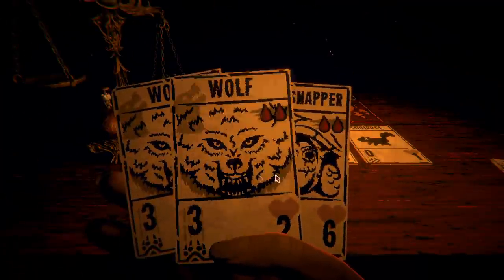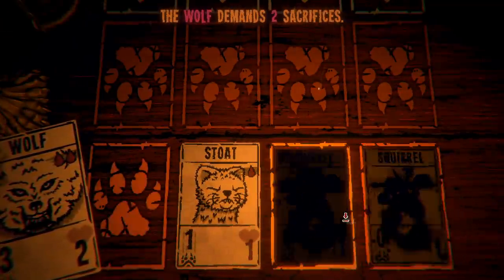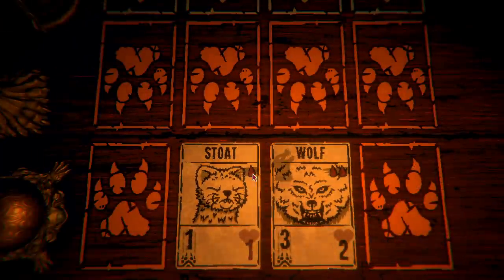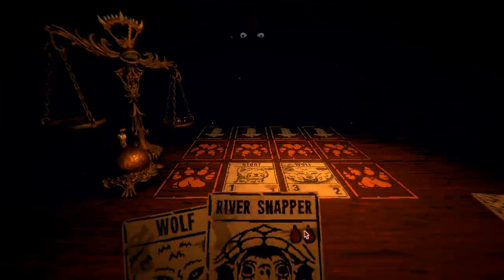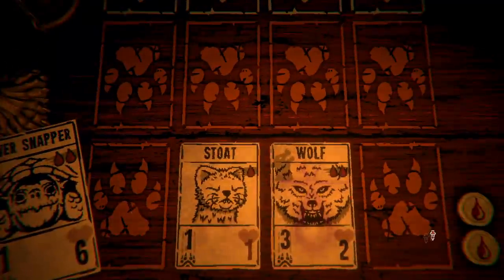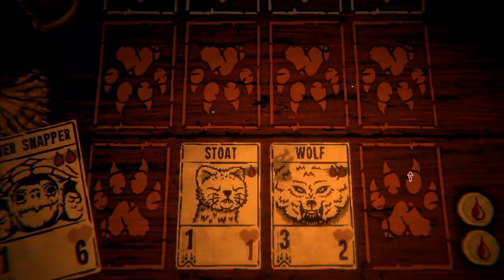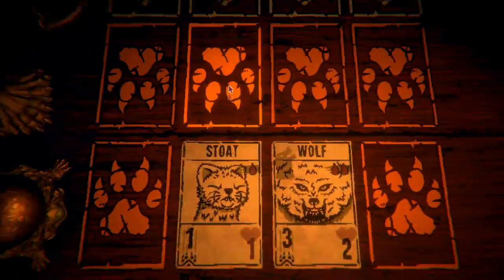River snapper or wolf? I mean, let's go aggro. Sacrifice. I'm guessing we could have sacrificed the stoat. I didn't want to sacrifice the stoat, though, because it seems like we're just kind of allowed. Oh, my God. Look at them cower in fear. I'm like extra concerned about the stoat because it looks like he's alive. You know what I'm saying? And I have a sneaking suspicion.